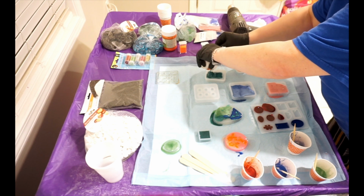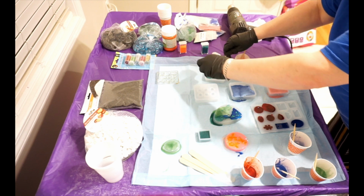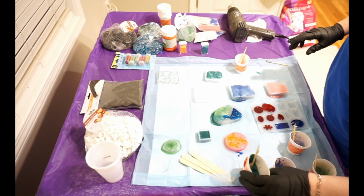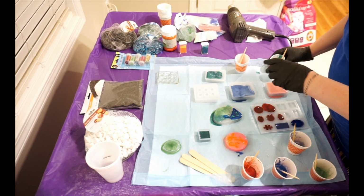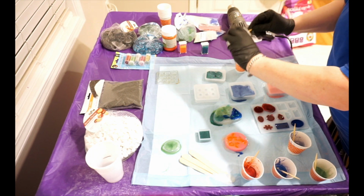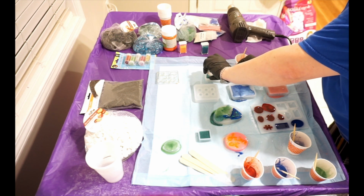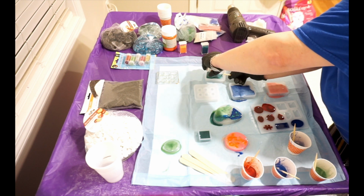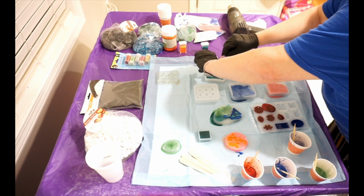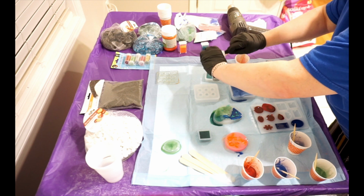I'm sure they called it something else, but I'm starting to wonder if I could literally go and get eyeshadow and make that my color and just add it, because they say that these can be used cosmetically. So if you're telling me that what you're sending me can be used cosmetically as eyeshadow, then I'm kind of thinking that's what it is. Has anybody used that or know of that? If you do, please leave me a comment. It would help me greatly in my upcoming resin pours.